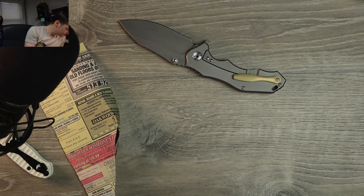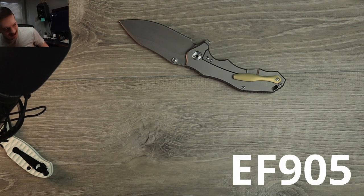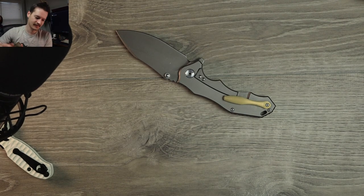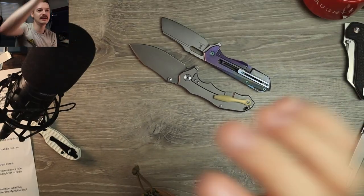The Eafengrow. I don't know which one this is. Future me, it's up to you. But that is this thing from Eafengrow, which I feel like is a clone, so it kind of makes me feel icky.